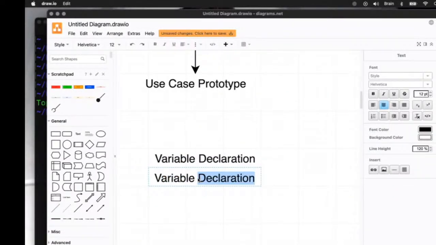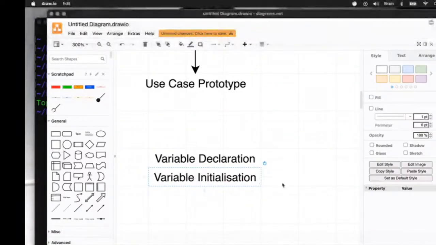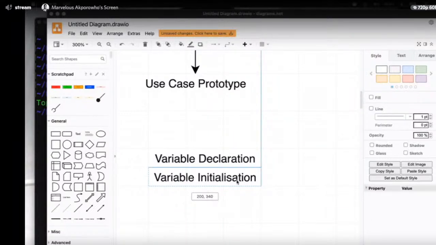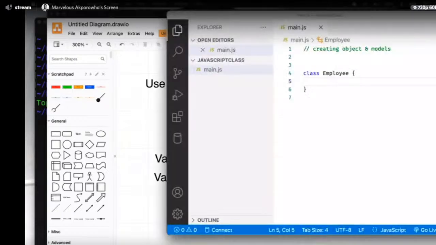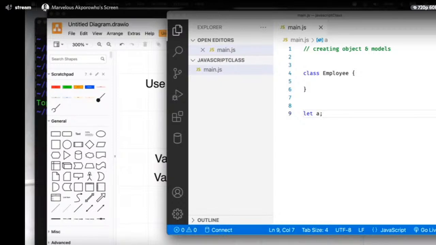Some of these things I'm saying, the point is that you understand them. You're not going to be talking about it, of course, during your work, but you just need to understand them. So imagine we say let A, and we end it there, not necessarily with the semicolon. Sorry. So we can have let A, and we can come down here to say A equals 10. So at this point, this is called declaration. And this is called initialization.